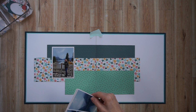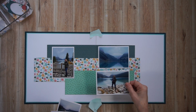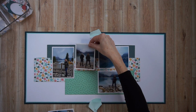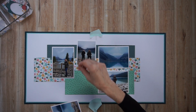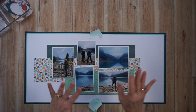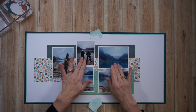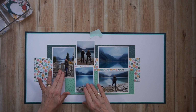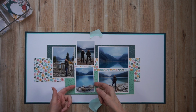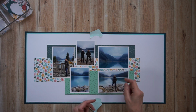So I have 5 photos, and they are all in different orientations. Now, what I feel like doing here is kind of jumbling them up. What I'm looking to do here is to make sure there's not a huge amount of space between my photos. You notice here the margins are not very big.